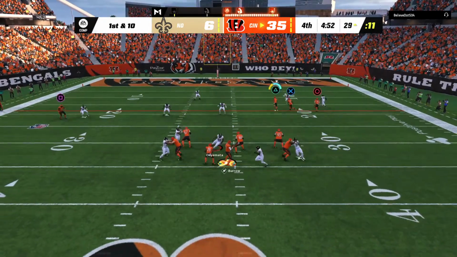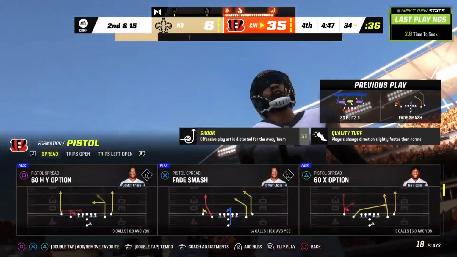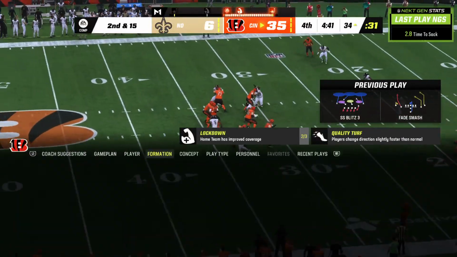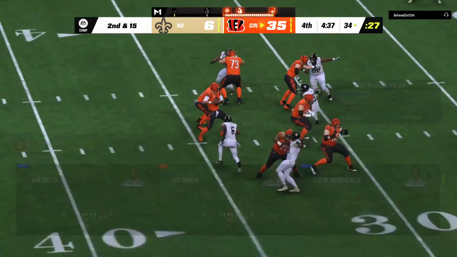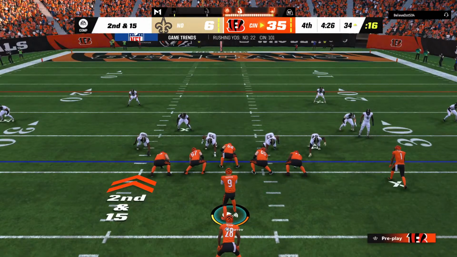On 1st and 10, Joe Burrow. Rush coming, and he's taken down. Buried by multiple defenders on the drive's first play. How about that? One of the so-called little guys putting the pressure on. That was a strong safety. When I was in college, we often called that a lightning blitz. Got to assume this defense will be charging again here. It's 2nd and 15.